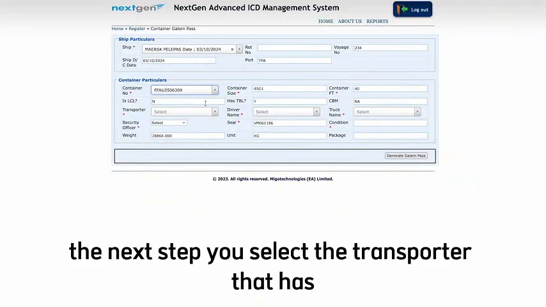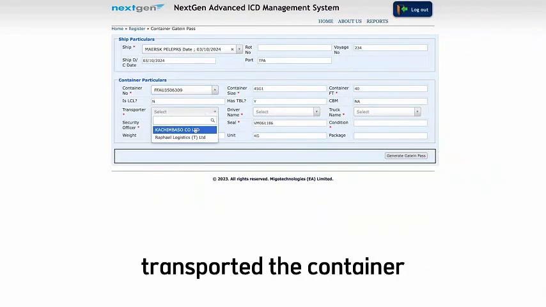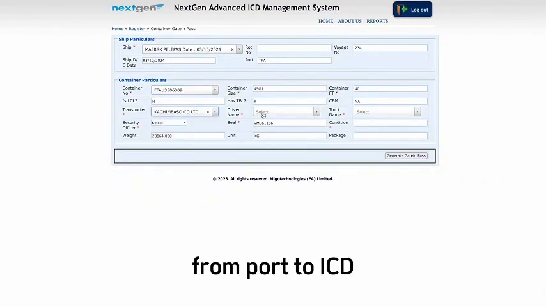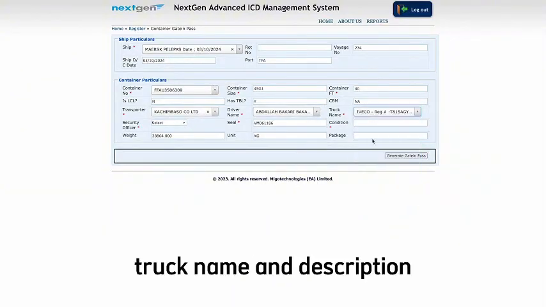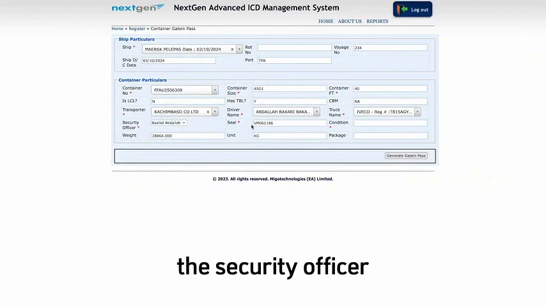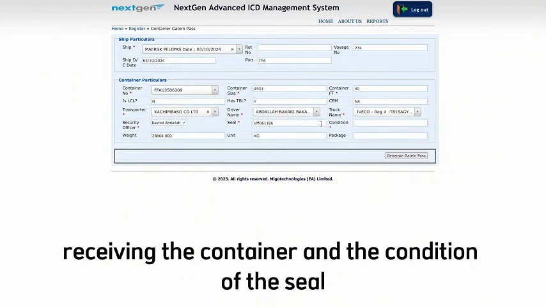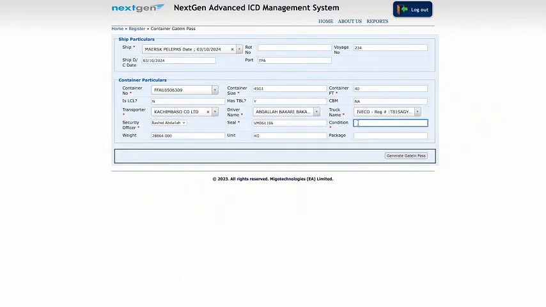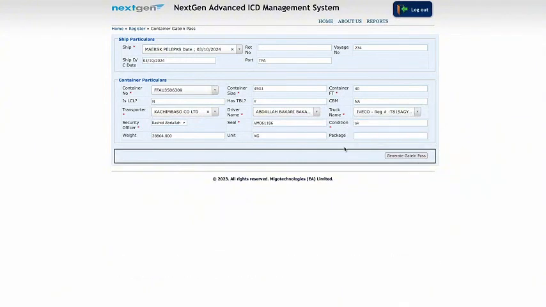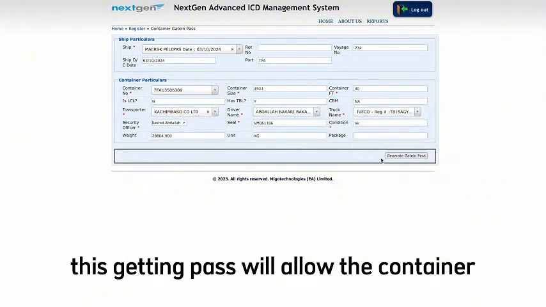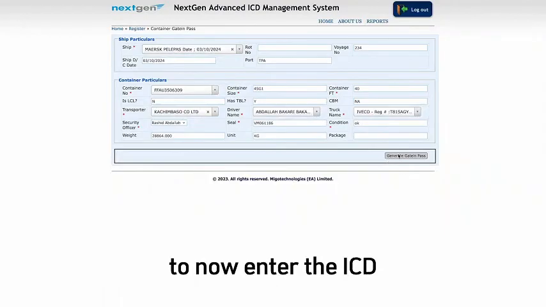The next step, you select the transporter that has transported the container from port to ICD. Next, driver's name, truck name and description, the security officer receiving the container, and the condition of the seal. Then click Generate Get-in Pass.